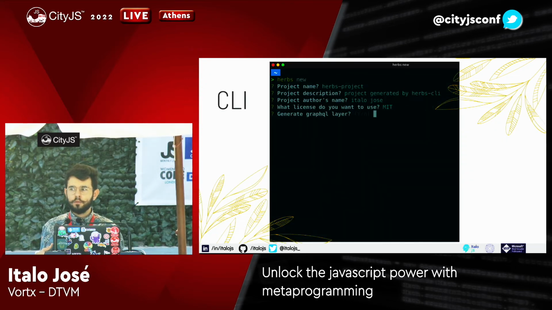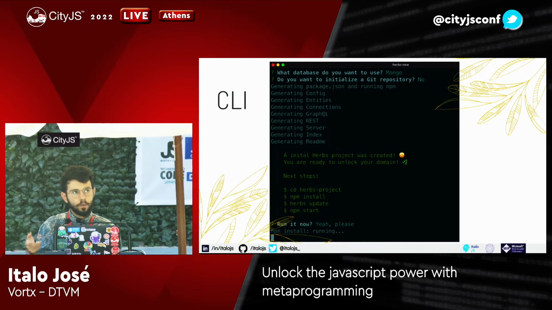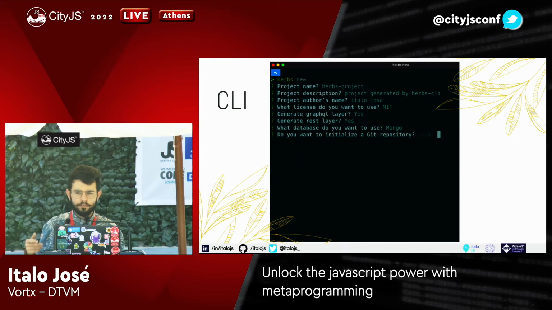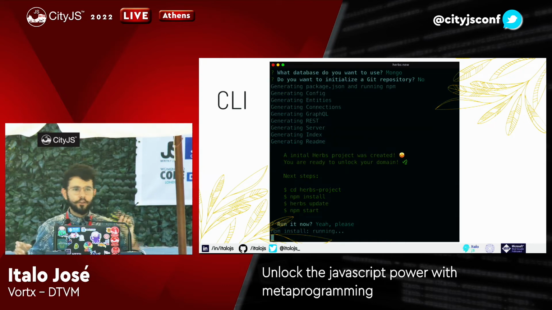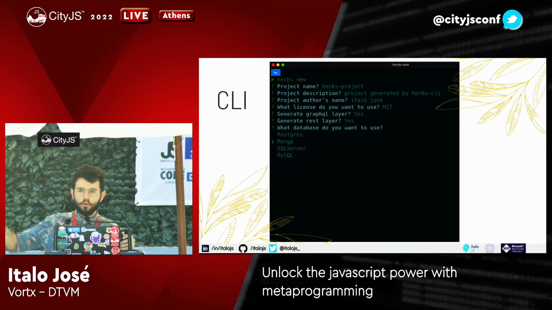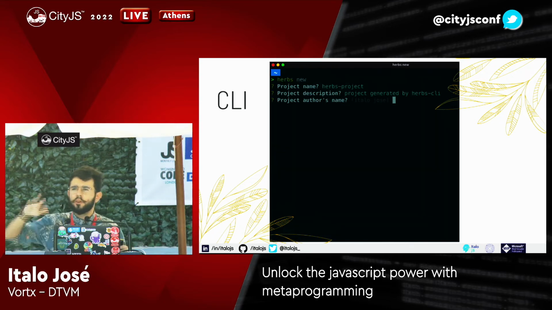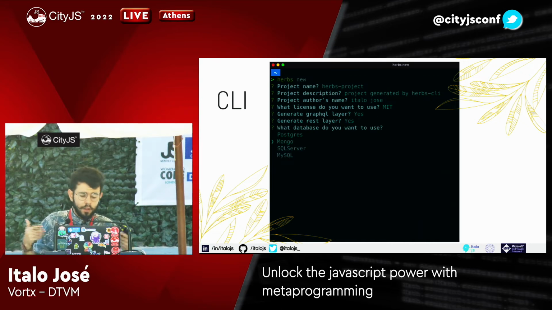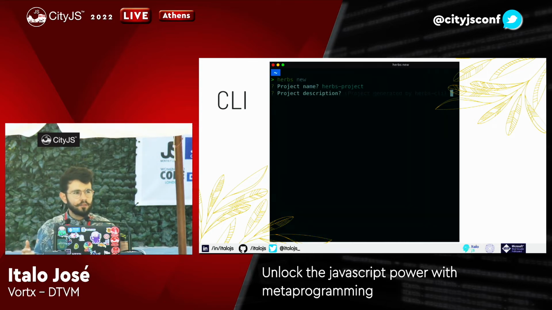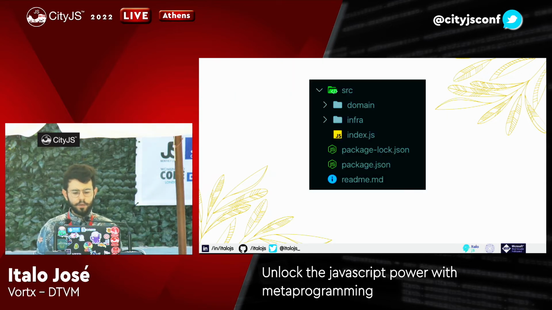And to do a better framework, we thought about providing you this code, all this structure code. Okay, you could write a Herbs project from scratch, creating your entity, creating your use case. After this, creating the REST files to consume your use case. You could create the repository files that will use some glues to consume your use case. You can do it, but you can use the CLI too. And basically, when you type herbs new, we will ask you some things about your project name, your project description, if you want to use the GraphQL layer, REST layer, and we will generate it for you.